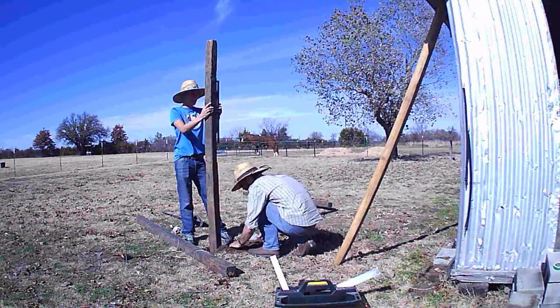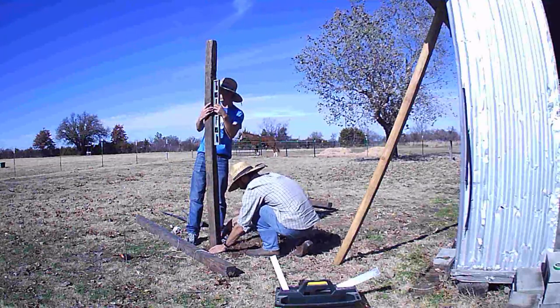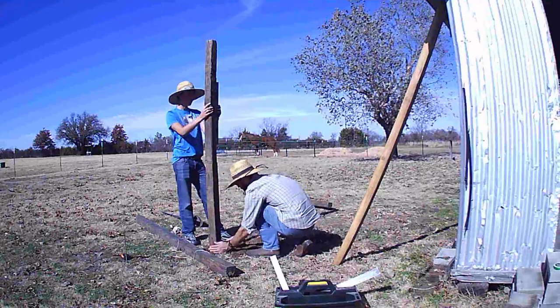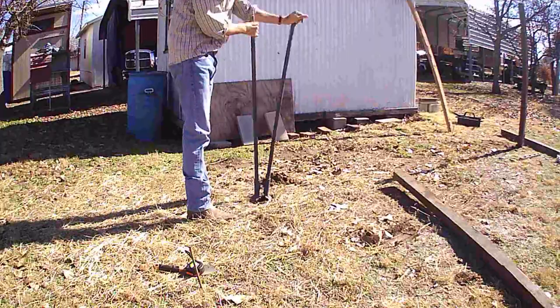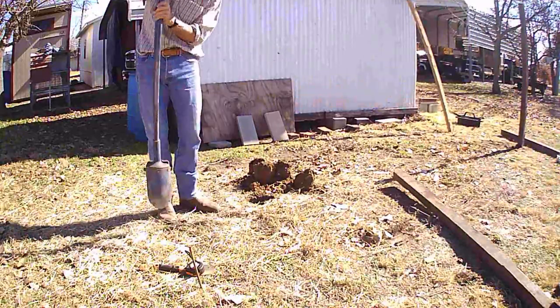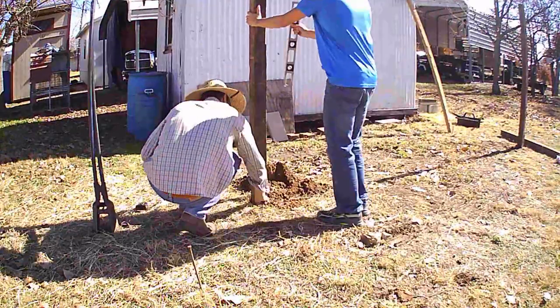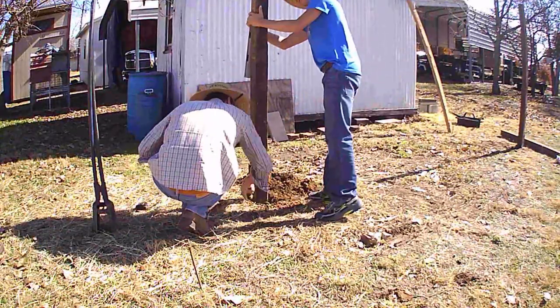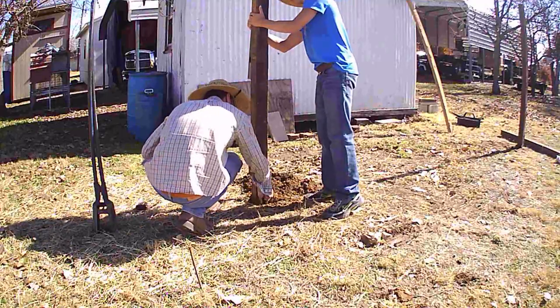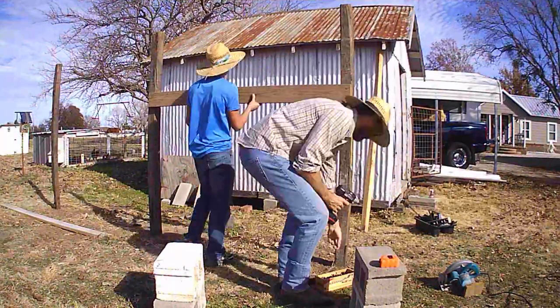So, we built a chicken coop for our chickens. Our old chicken coop was just too small. We do have one rooster and one hen, and then we also have a few more chickens. It's, I think, a bantam rooster and a bantam hen, and they were all crammed in a small pen, but we separated them.